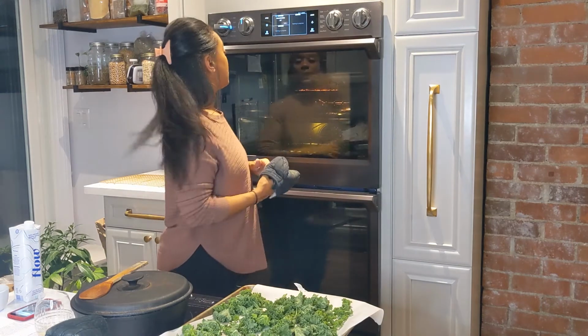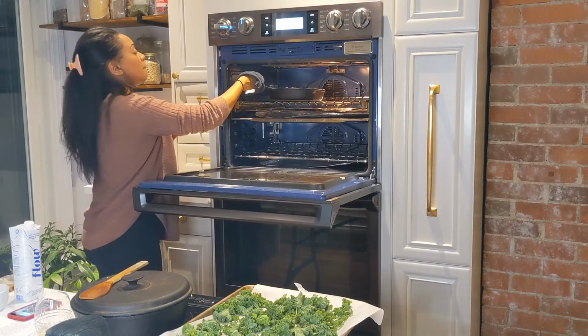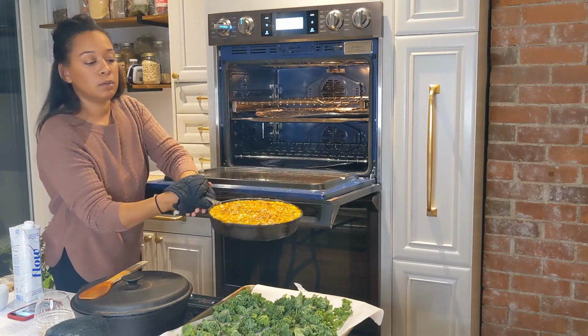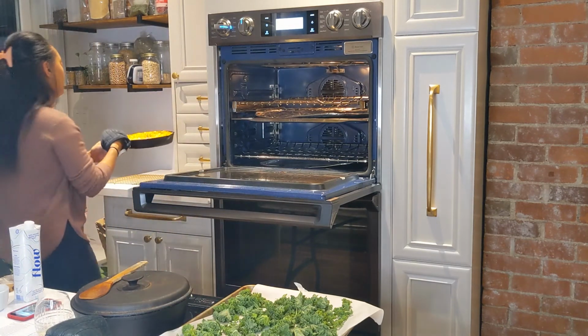Okay, my mac and cheese is complete. Mac and cheese is bubbling. Hopefully not? There you go. See it? Pretty, beautiful, hot as a mother. Okay.